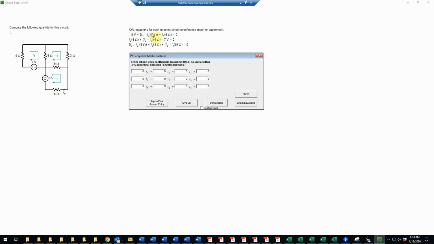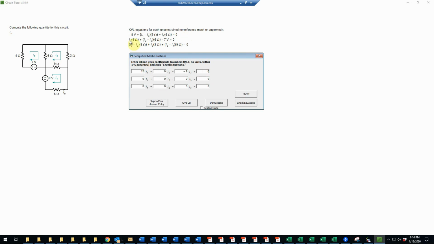So let's enter the first equation. So we see we have I1 times 9 and 6, so that adds up to a coefficient of 15 for I1. I2 does not appear in that equation, so that'll be 0. I3 appears here with a coefficient of minus 9, so we have negative 9 times I3. And then the constant term will bring the 8 volts over to the right-hand side, since that's the only constant term, and that'll of course give us a plus 8 on the right-hand side.